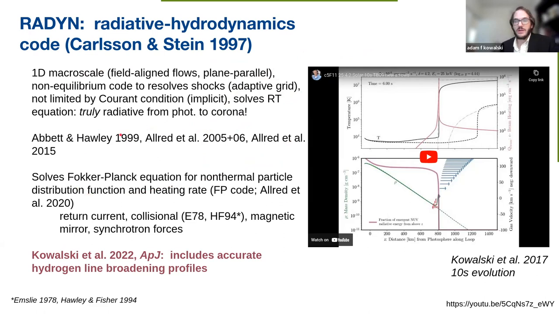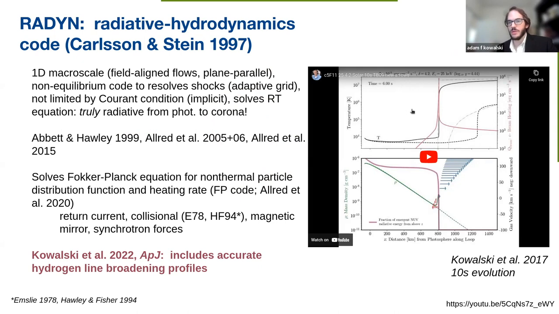To simulate the flare, we take an electron beam and we inject it into the top of the flare loop. So we don't actually simulate particle acceleration or reconnection. We assume that particle beams are produced, and therefore we can change the different parameters of these particle beams. Then we use the Fokker-Planck equation to solve for the heating rate over the atmosphere. And this Fokker-Planck equation has gone through a lot of development and has a lot of knobs and switches with really interesting physical processes such as magnetic mirroring. But today I'm just going to show the response due to the Coulomb energy loss of these electron beams.